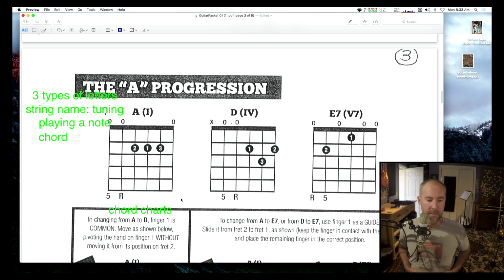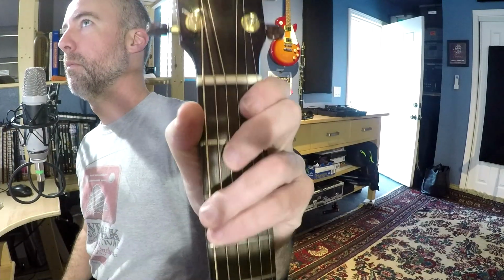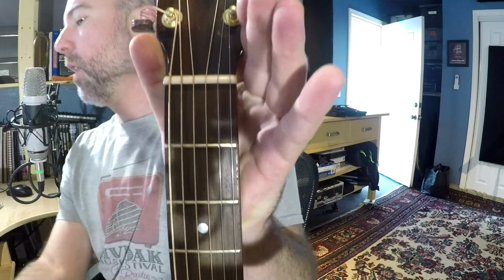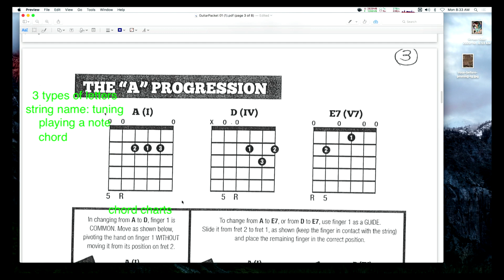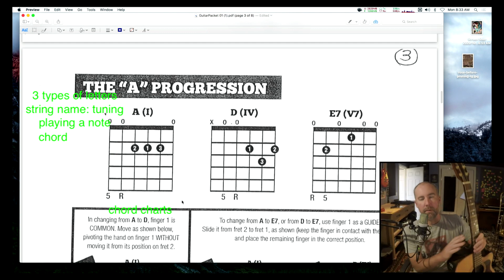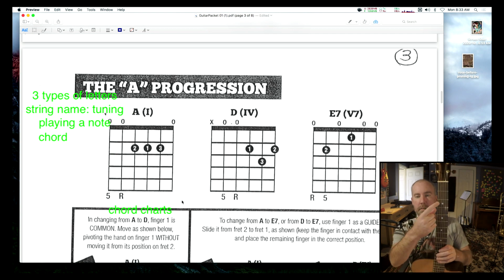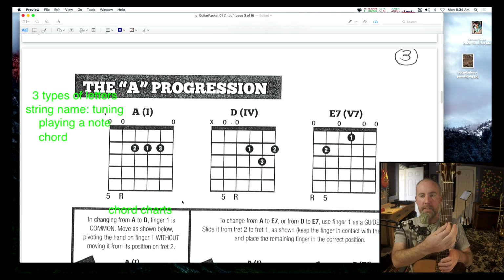Chat it in. Strings. Very good. Devin and Alex are on this. All of those 6 vertical lines represent strings. And by the way, it's the strings if you were to turn your guitar and face them to you. I'm going to face my guitar towards you guys. That's the order of the strings that is on this chart. On the left side is going to be the low E string, and on the high side is going to be the high E string.